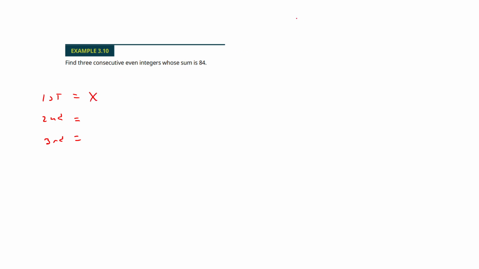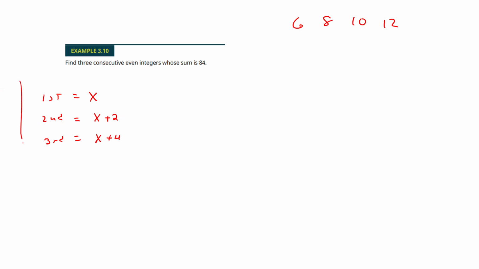Now, consecutive even. If I'm going to the next even number, do you see what's going to happen? It isn't 1 anymore, because 1 would just get me to 7. My next even number is always 2 steps away. So the next consecutive number, if this turned out to be 6, if I'm going to get to 8, I've got to add 2. And if I'm going to get to the next one after that, I'd have to add 4. There's always 2 steps between these even numbers.